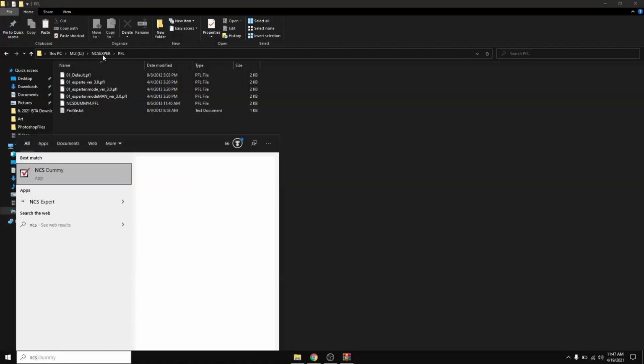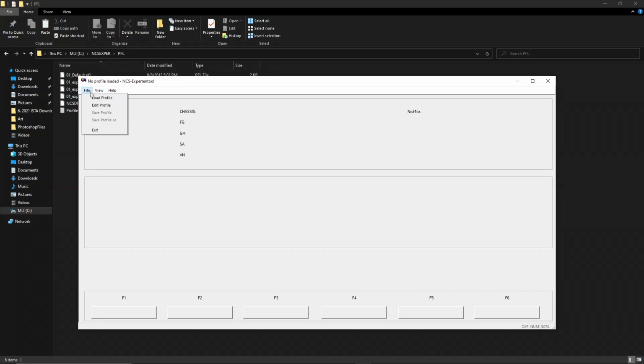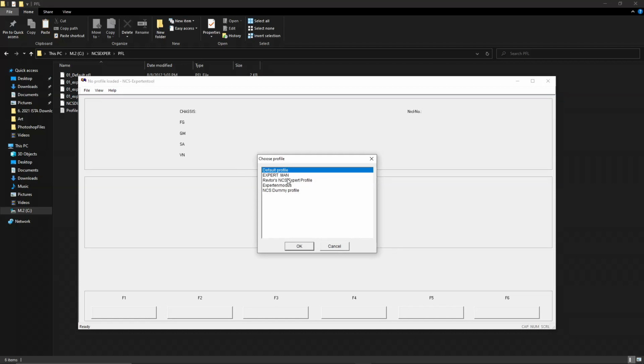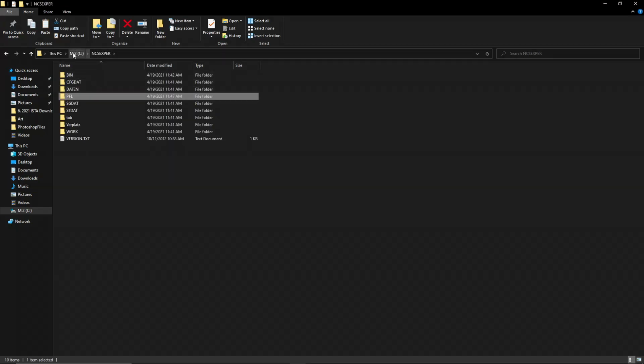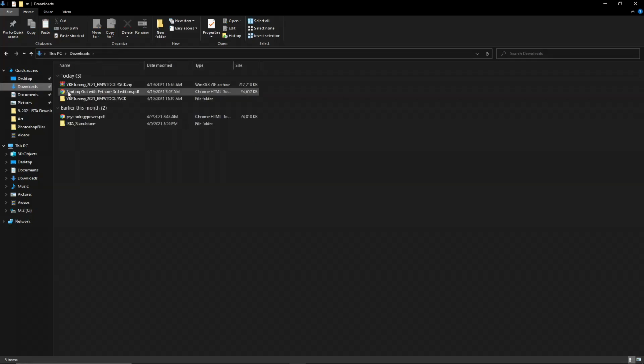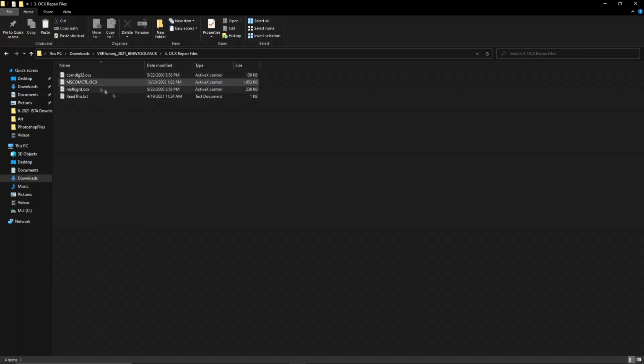So if you go into NCS expert, profiles are very important. You have the expert mode, refter, all that stuff. This is very useful, and not every pack provides this. That's why I created this, to be honest. A lot of the software was missing. Little things like the OCX files that I'm going to show you. If you don't have OCX files set up, you're going to get a lot of errors, which I encountered when I was starting all this stuff, but I did provide them for you guys.